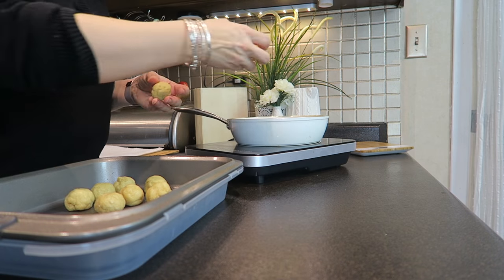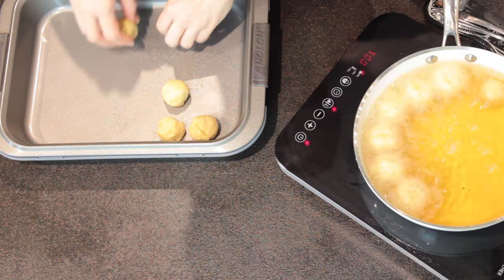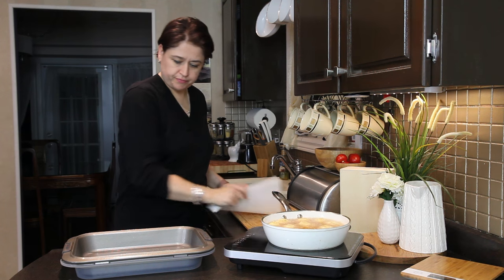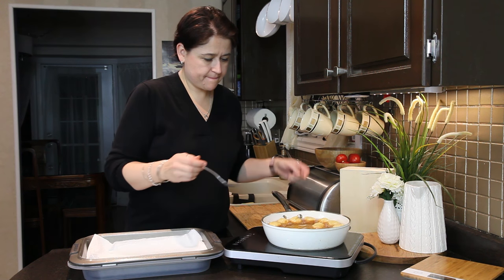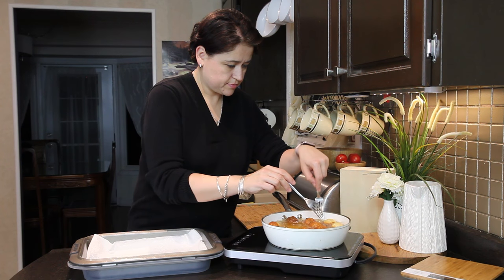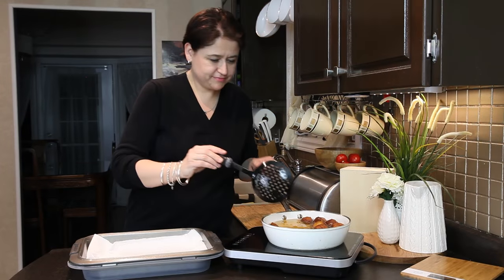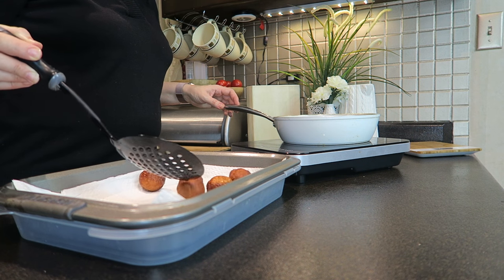I have my oil already heated up, around an inch deep. When it's heated up, I'm going to add the doughnuts. As you can see, they're nicely bubbling. We're going to fry them two to three minutes on one side. We want them to be golden brown, but more on the brown side than the golden. I lined my baking tray with paper towel because I want to be ready — I'm going to drain my doughnuts there. We want to get rid of any excess oil. We flip them over. Those are actually easier to flip than regular doughnuts because they're a little bit heavier. Nice and golden brown — it's time to drain them. Off they go on the paper towel.